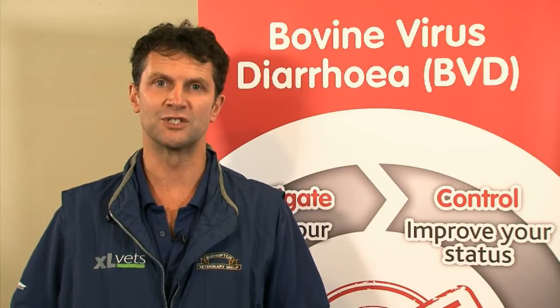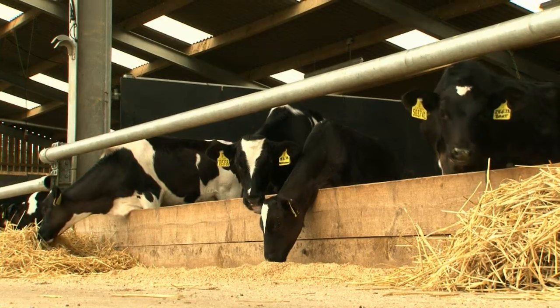The second important part of BVD control is actually measuring the herd health status. It's really important to understand whether we've got a herd that is actively experiencing BVD problems or a herd that's actually free of BVD. If we don't measure the status of that farm it's very difficult to take the next steps forward in BVD control. For yearling young stock or that sort of age, we would collect blood samples, pool those blood samples and test them, and that would let us know if there was a PI — a persistent infector. If within that 10 sample we found one, we'd isolate it and then cull it, which would get rid of that problem.